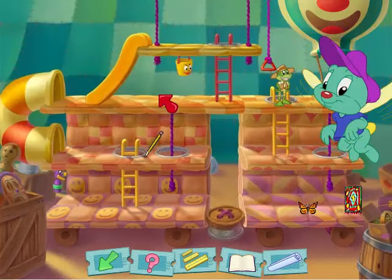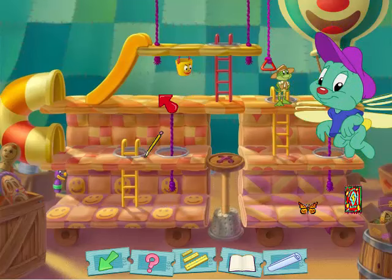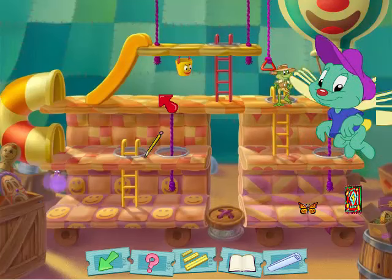Well, we can't afford to rest on our laurels here. We've still got more collecting to do. What's second on the list, Edison? On bright colored wings, this insect flies high. What a pretty sight against the blue sky.